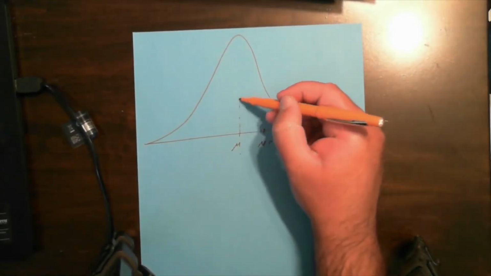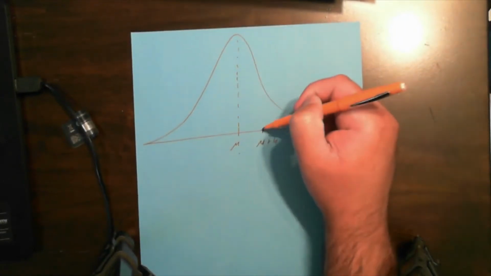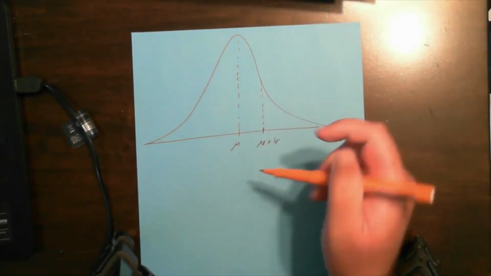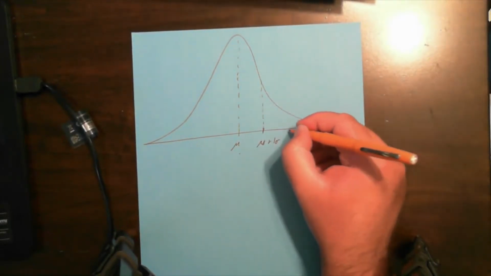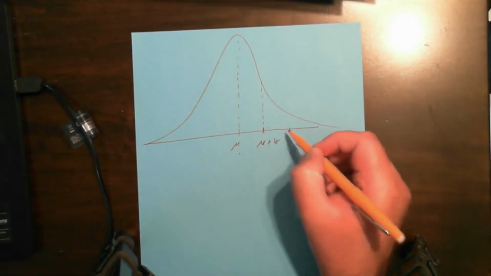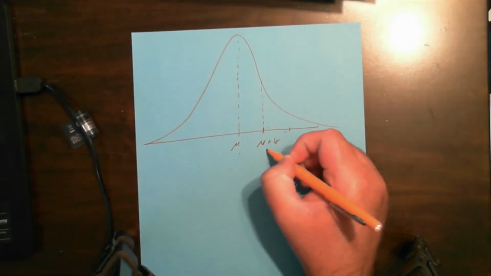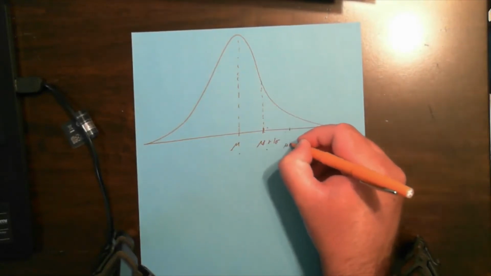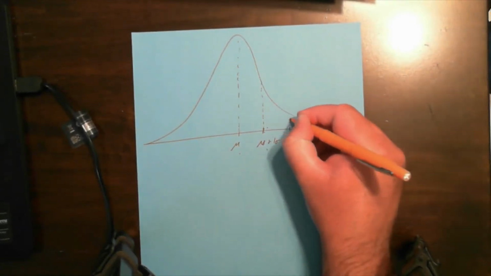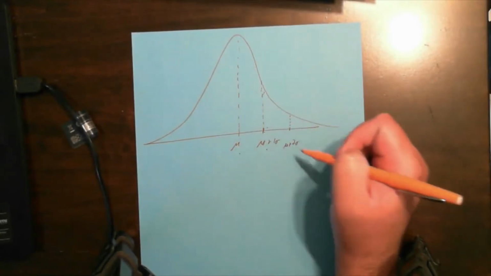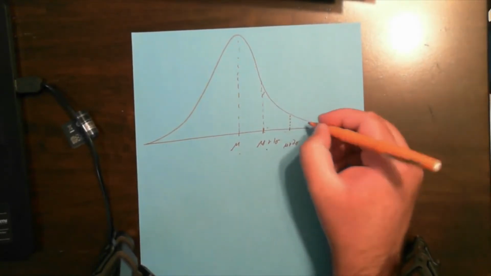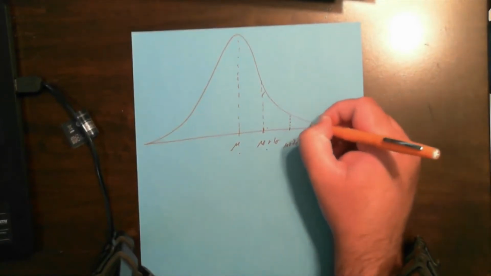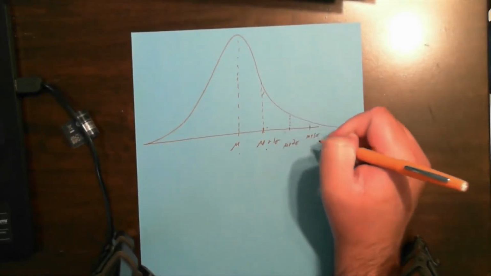So that would be this section right there. It would really be that area in that little spot. The next section would be right here. I go another standard deviation up, so this would be the mean plus two standard deviations, and that would be this area right here. Okay? Let's go up at least one more, so this would be the mean plus three standard deviations. That would be that area right there.